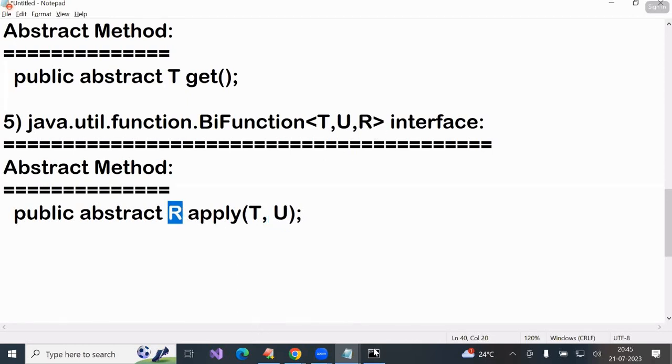Okay. First one parameter, second one parameter, third one return type.